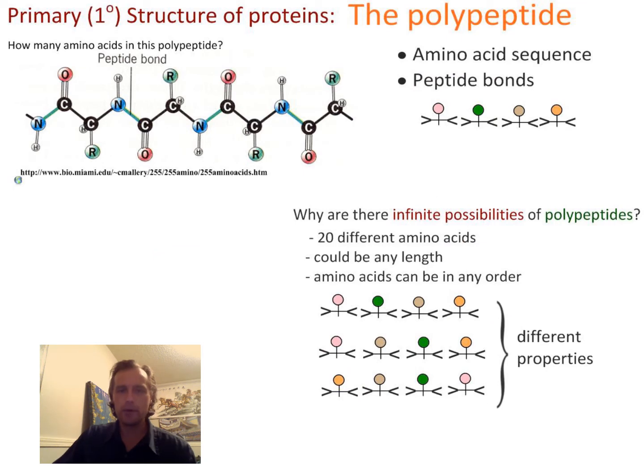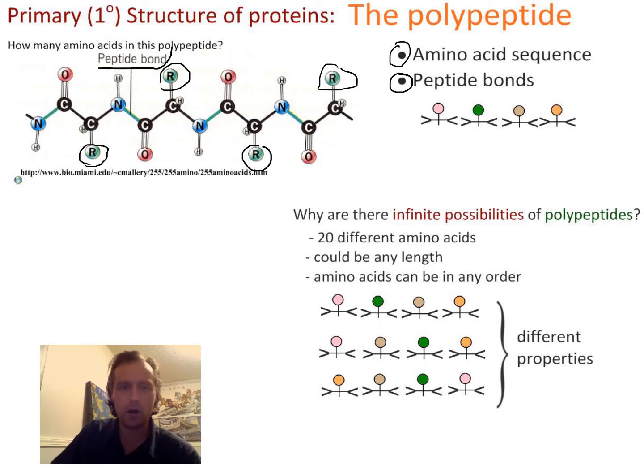Closer look at them. Primary structure. Again, now we're zooming in. So amino acid sequence is what is relevant here. Peptide bonds are the only bonds that contribute to holding this thing together. Let's just take a look at this a little more closely. I'm going to circle the R groups here. So there's an R group here, there is an R group here, an R group there, and an R group there. I'm not going to ask you to identify specifically where these peptide bonds are, but you need to know that peptide bonds are present and they're holding the primary structure of the polypeptide together.